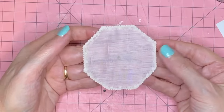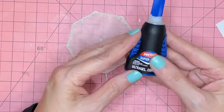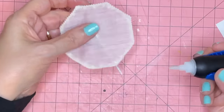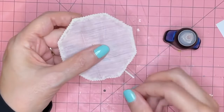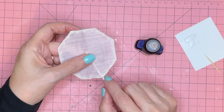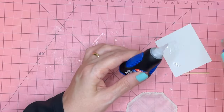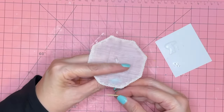We still have our octagon shape. And what we're going to do is switch to a super glue, something that's fast and dries very fast. Again, whatever you have and you favor working with. What we're going to do is take one of your tips, square it off octagon shape. And you're going to glue it directly down with a small bead of glue. So small that I actually don't even use the applicator. I use another sharp toothpick.